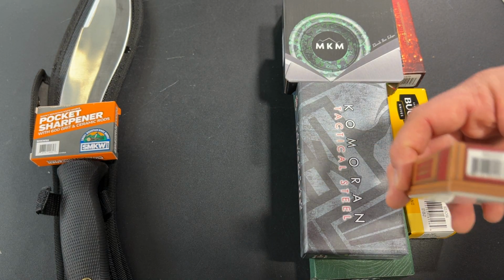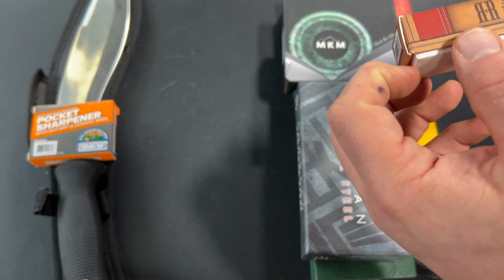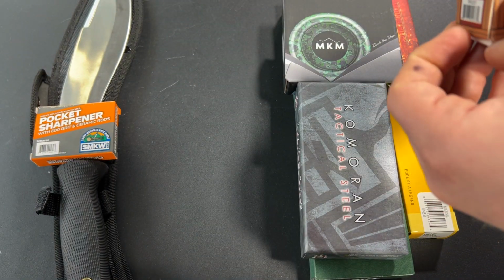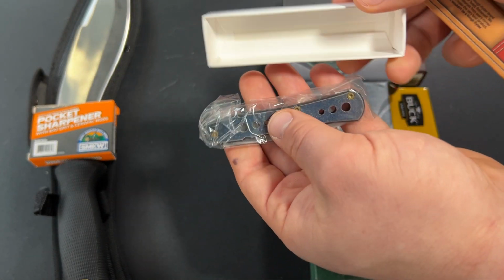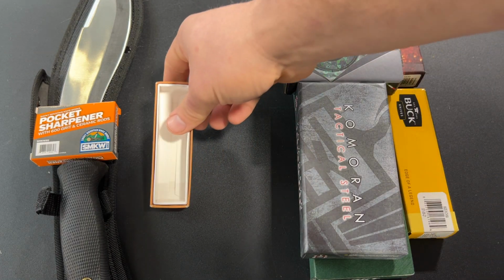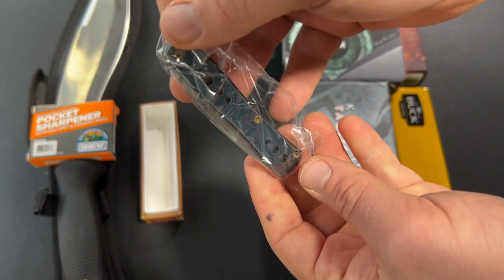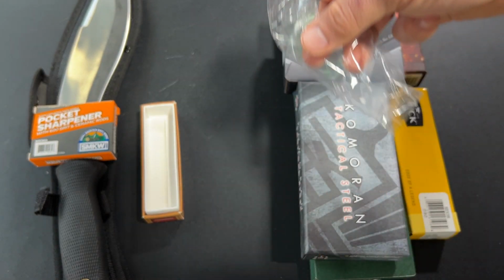RR2237 Roughrider Blue Stonewash Folder. Features a 2.5-inch stainless steel drop point blade with a satin finish. It's a manual folder with a nail nick pull. The slip joint has blue stonewash stainless steel handles with circle cutouts. It's 3.5 inches closed, 6 inches overall, and weighs 1.9 ounces. Smoky Mountain Knife Works everyday price $6.99.